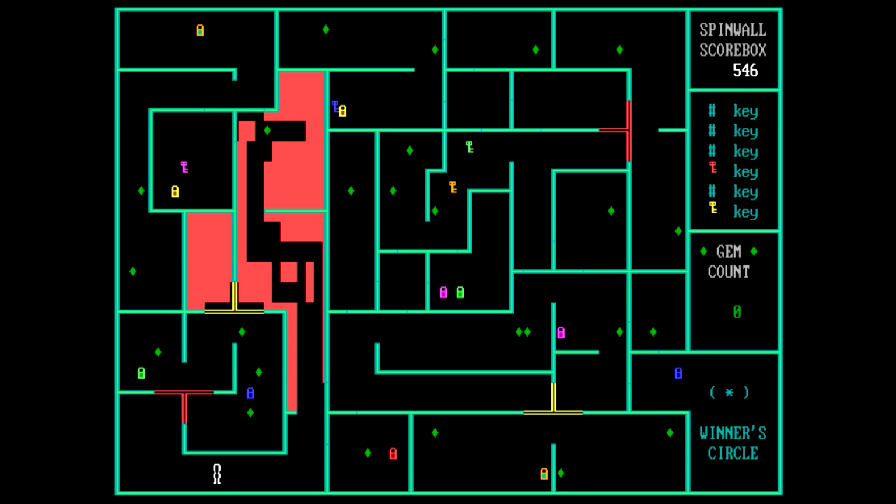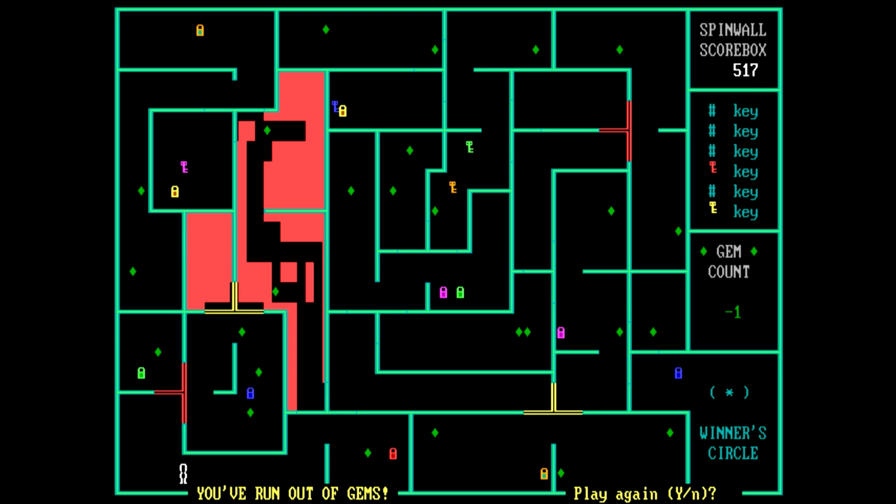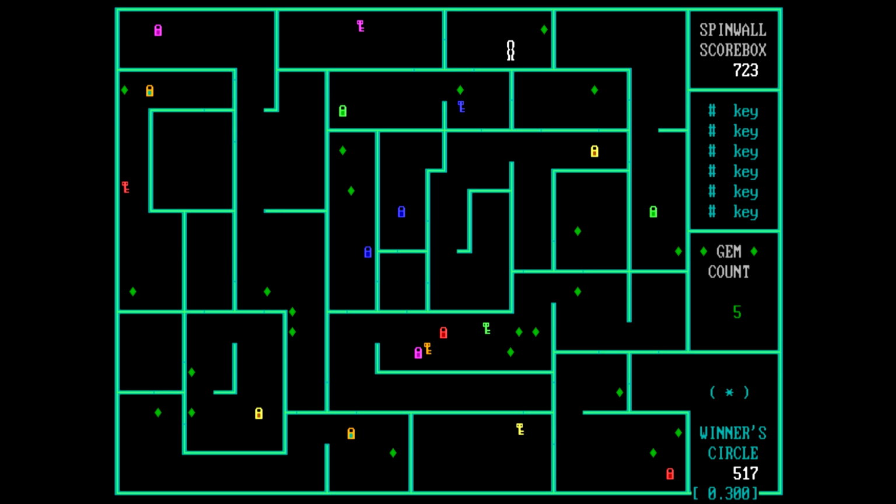Okay. What? So, we can use spacebar to stop moving. It's probably good if we want to keep our score up. And we have the ability to spin the walls, but that uses a gem. So I guess the trick is we're trying to open all the containers without running out of gems. And some of the walls turned purple now, suggesting that I can move those without having to spin everything with gems. That's what I'm guessing.